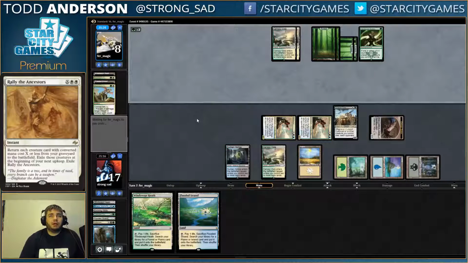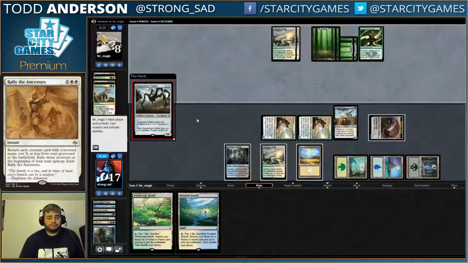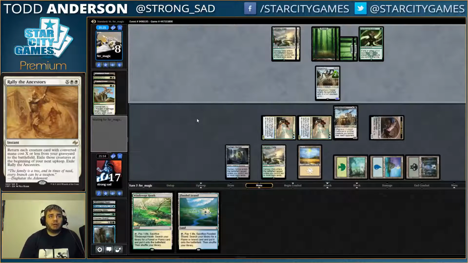He can cast Hangarback and Falconer. We got a couple things he can do. We definitely have not won the game. We need another good draw or 2.